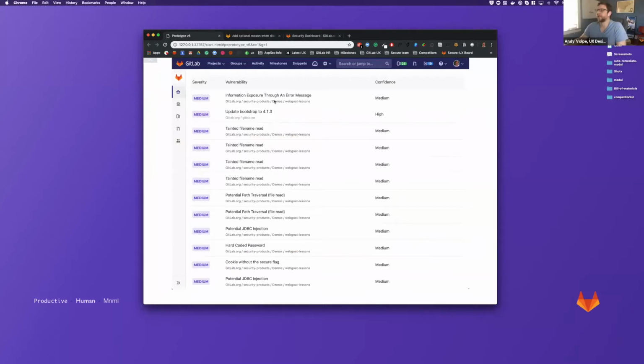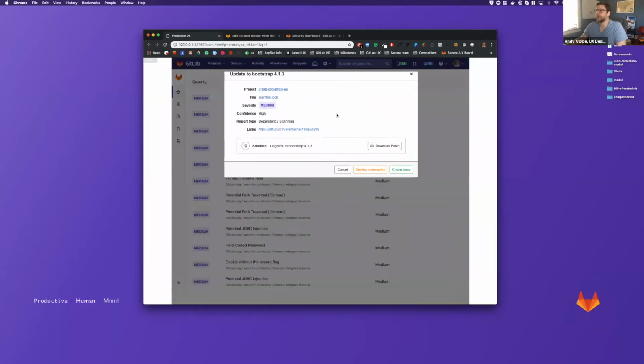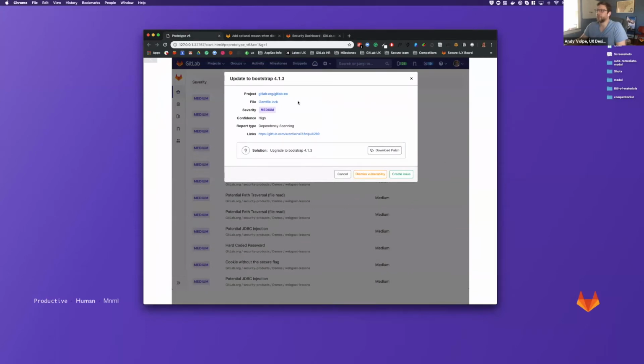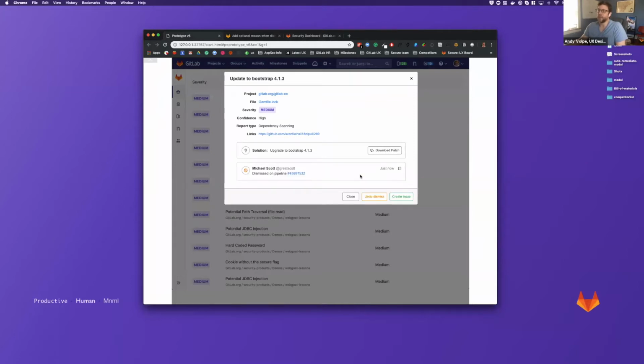So we have this prototype. The link is in the doc. The second list item, the vulnerability, is the one that has all the action components on it. So if we just click on it, it'll open and we get this modal. From here, we can dismiss it. And today, when you dismiss it, the modal just goes away, and then it's marked as dismissed in the dashboard. What we're proposing is keeping it open and allowing you to add a comment. So we've dismissed it. We get this nice image information, or the timestamp, we get who, and we get where.